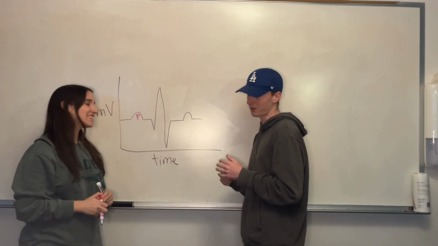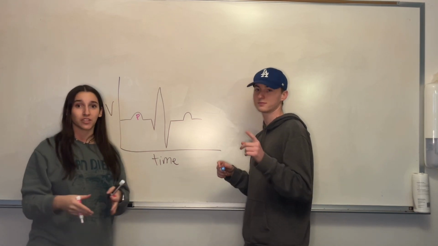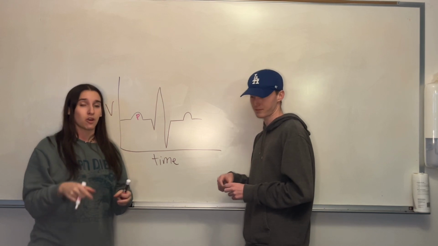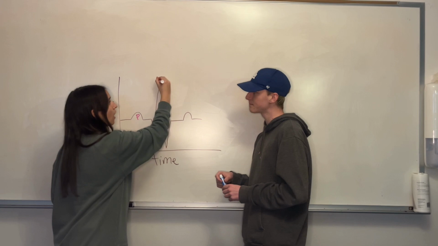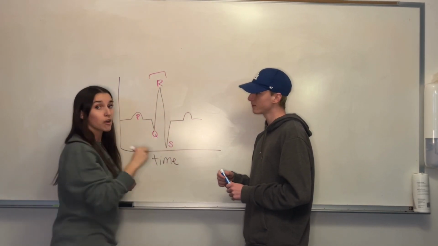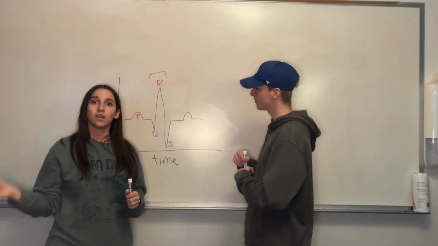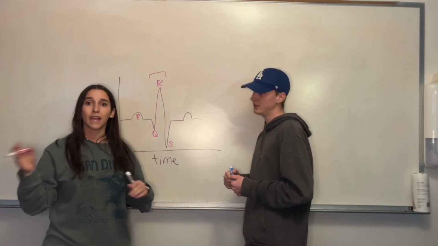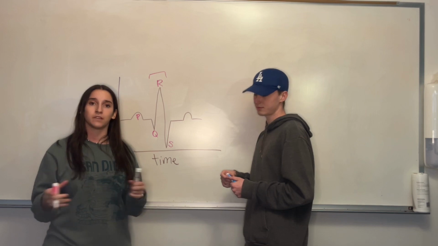So what's our second wave, Katie? Our second wave, we call it a complex because it's actually going to be multiple waves. So we don't want you guys to put QRS wave, we want you to put QRS complex. And it's composed of the Q wave, the R wave, and the S wave. So we're going to call this all together our QRS complex. And that's going to be responsible for ventricular depolarization and atrial repolarization. That atrial repolarization is actually going to be masked by the electrical current of the ventricles.